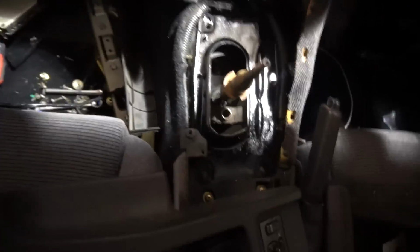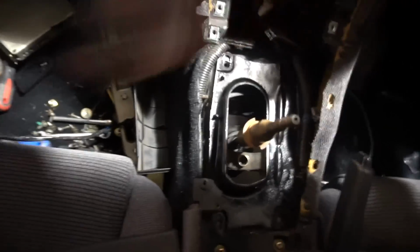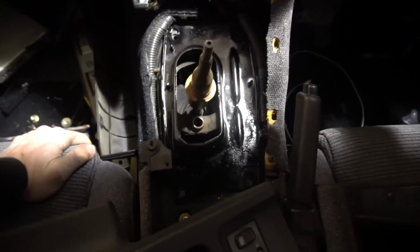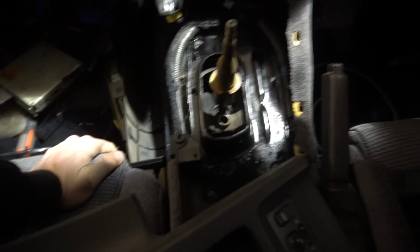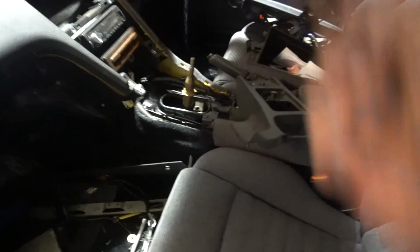So as you can see, the shifter is more offset towards this side, so I'm a little curious how that's gonna feel being right-hand drive, because now the shifter is actually farther away from you. But maybe the trans tunnel isn't symmetrical and it's actually centered. Who knows? We'll find out. Bolt this down, bolt the shifter back up, and we should be all set.